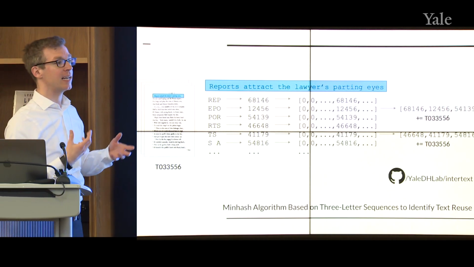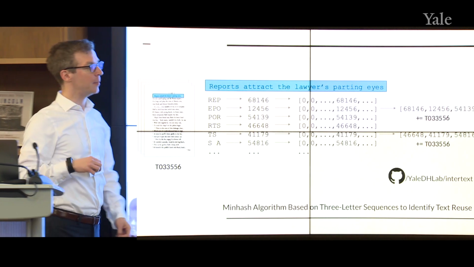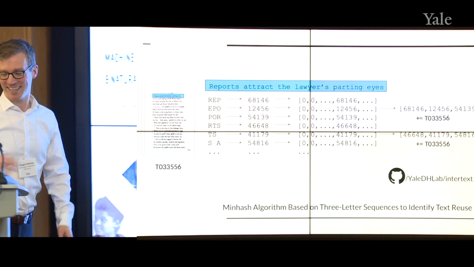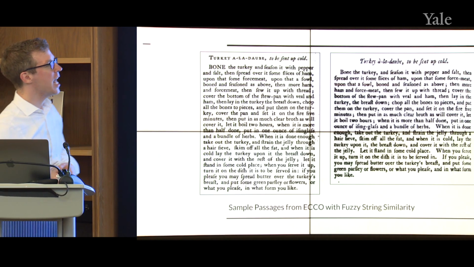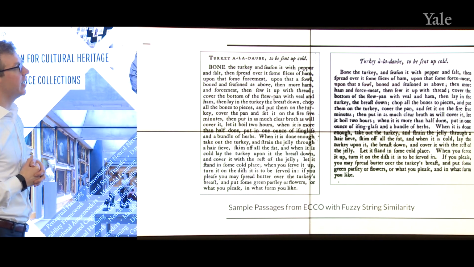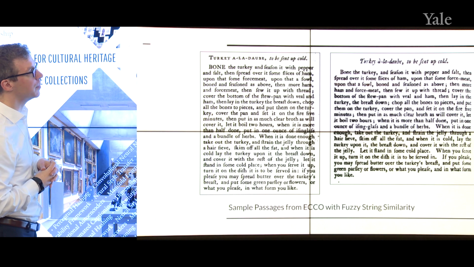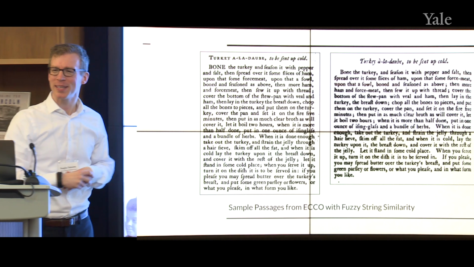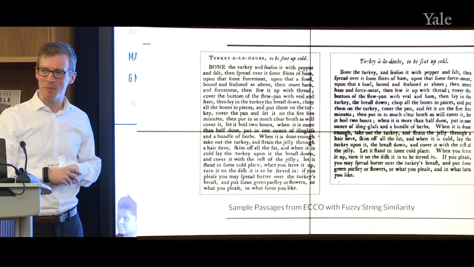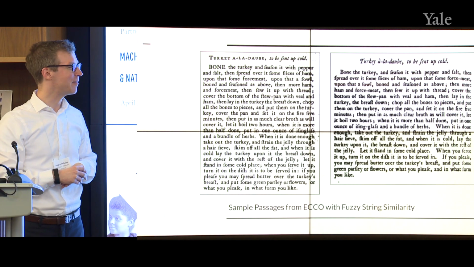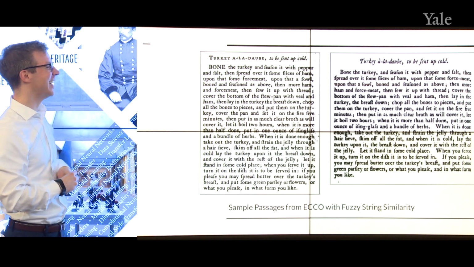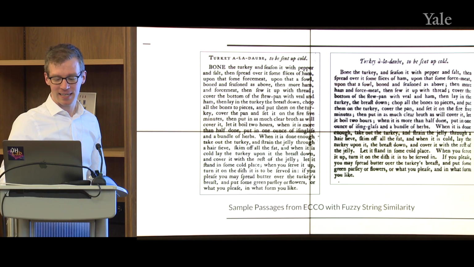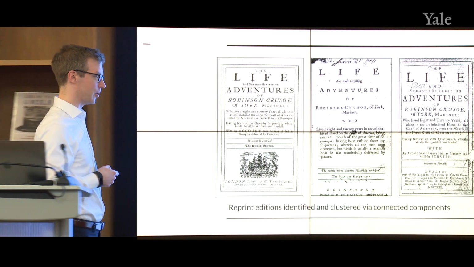So this lets us analyze text reuse in linear time, which is much better than comparing 35 million page images to 35 million page images. That's nice to have that optimization. And so with this min-hash technique, we can identify fuzzy text reuse, such as the passages here. We have a recipe. It's interesting to look at the kinds of things that are plagiarized. Recipe books, song books are often plagiarized. Legal books, often plagiarized. It's highly ironic. And so we'll get a chance to see some of the actual OCR underlying some of this in a second. But this is the kind of fuzzy text reuse we're trying to identify.